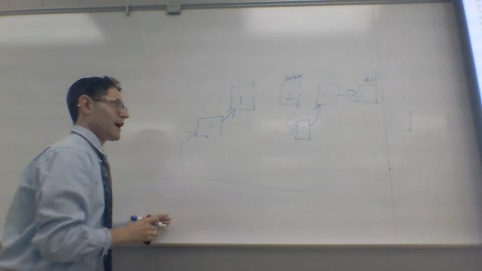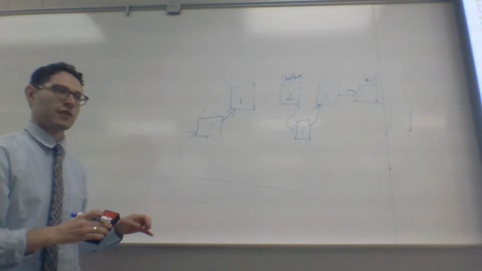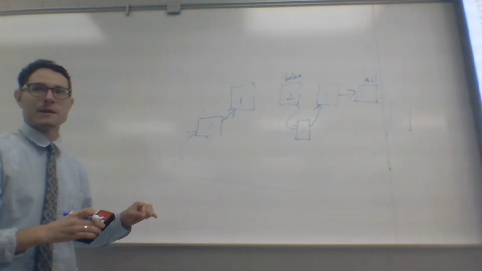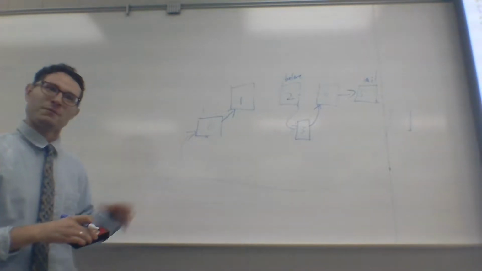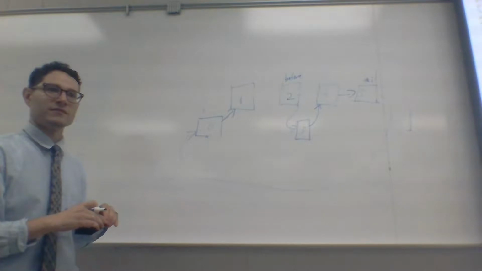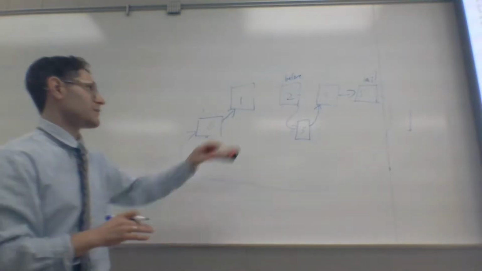What I may have just described may have sounded a bit hard, but computationally it's really easy for us to manipulate these data structures because it's just a matter of drawing arrows around, essentially, on a whiteboard. But, yes? So what you just did, 2 just became your new head? Yes, it did. Okay. 2 just became the new head of the list.